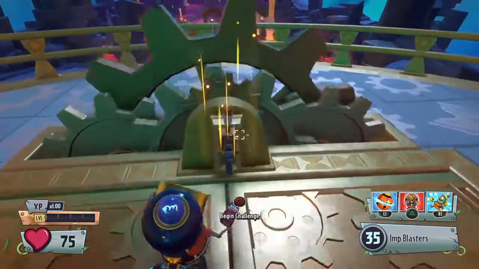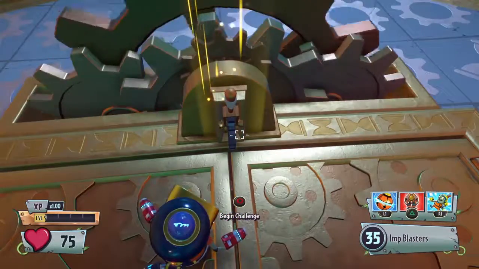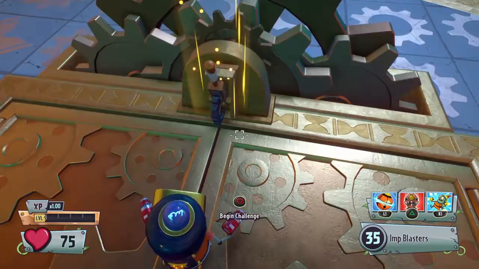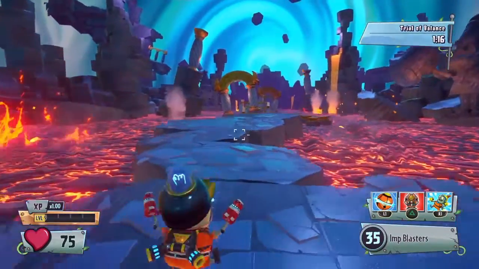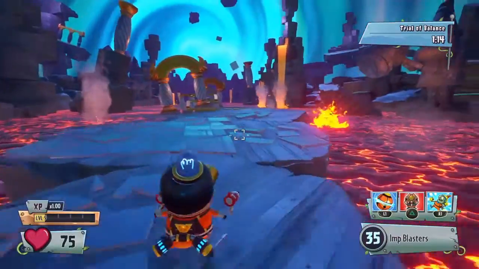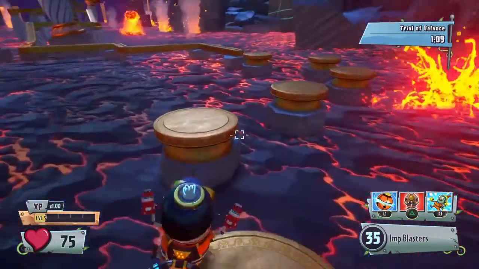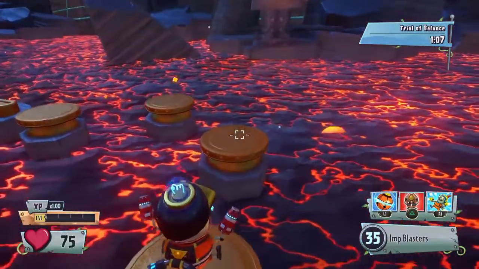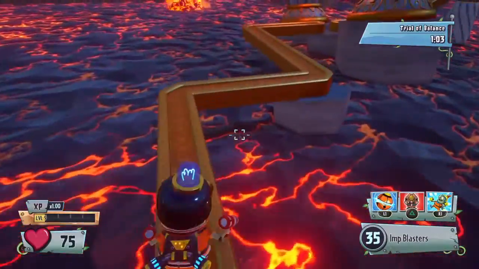I'm gonna go through it again. So on 3, I'm gonna jump down here, and yeah, 1, 2, 3. You're gonna spawn here. Next, you're gonna want to parkour over these little mini jumps. They're really easy. You can't really miss them, especially with the imp. The jetpack might get in your way, but not really, because it's kind of helpful.